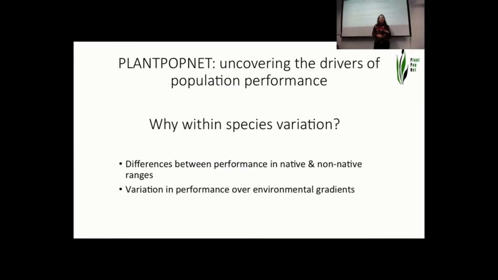By quantifying the variation in population performance across environmental gradients and how populations actually manage to cope with different environmental conditions, we can develop predictions of how populations will persist or go extinct, how they'll perform at any place along that environmental gradient. And we have multiple dimensions of variation in abiotic space as well as in biotic space. Ultimately, what I'm really interested in doing is predicting population response to global change. So how can we predict which species will persist into the future, under what conditions, and how they'll manage to maintain population performance, or if they're at risk of going extinct, how we might institute management actions to support populations that we want to persist in a particular place, even if their optimal environmental conditions deteriorate.